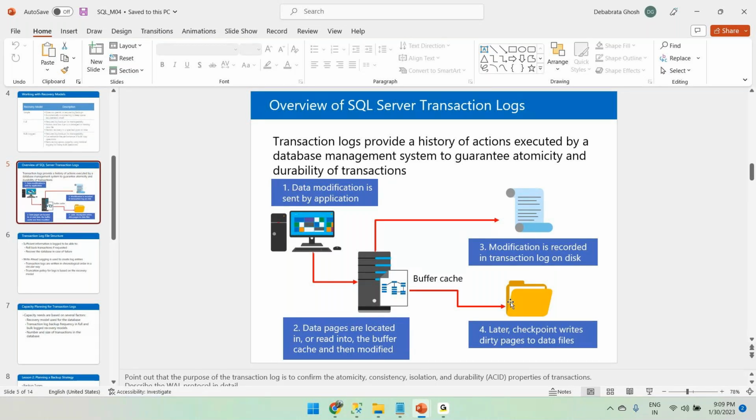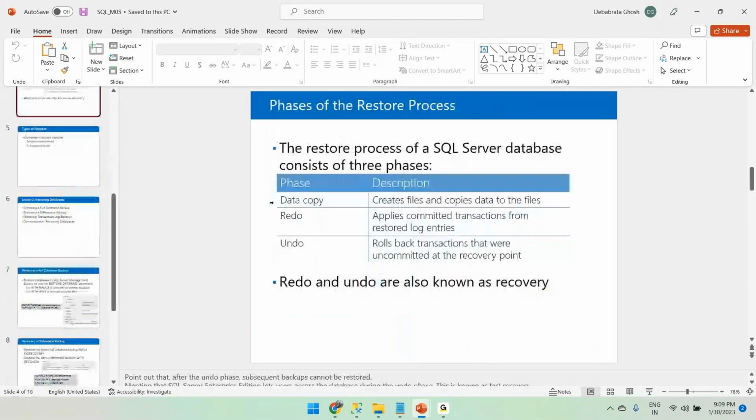So we have copied this data file. This data file has some updated information and some old information. For the old information, we need the transaction details, and we need to apply these transactions to the old data to get the latest data, right? First the data copy has been done. Now once the data copy is done, some old data are there, and these old data actually need the log file to get the latest version, right?